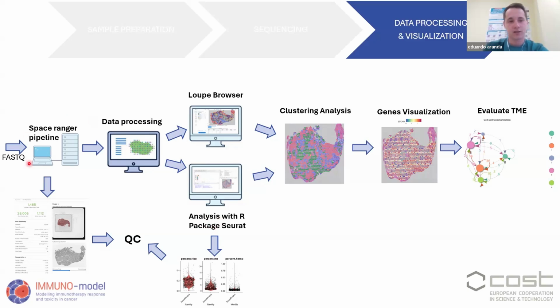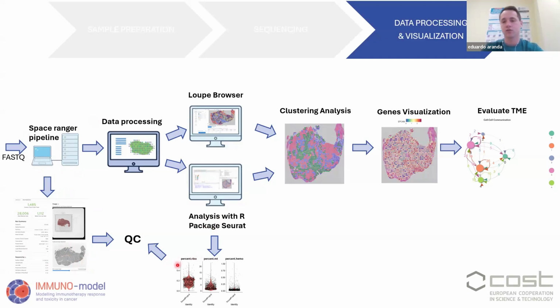Initially, Space Ranger also generates a summary report, as we can see here, with sequencing and processing metrics. And it's very useful to ensure that everything meets a set of minimum quality requirements, such as the number of reads or the number of detected genes in each spot, in the points, and also in all the tissue.